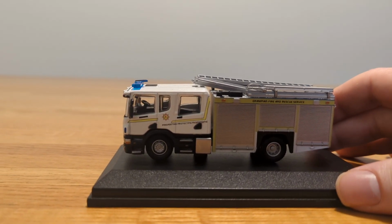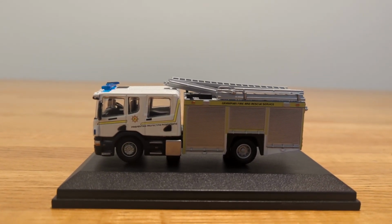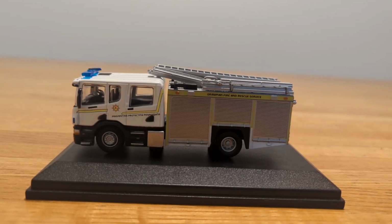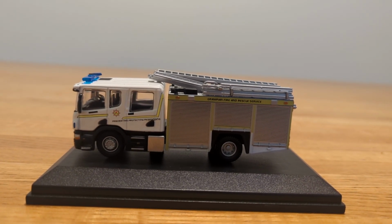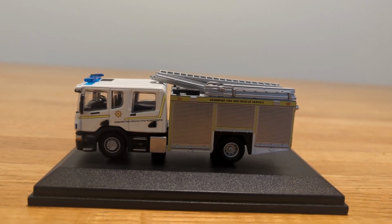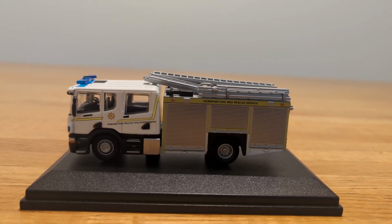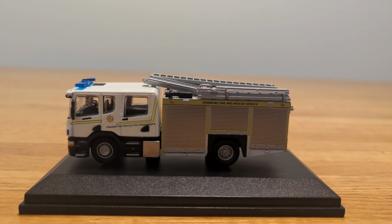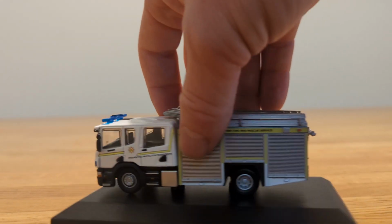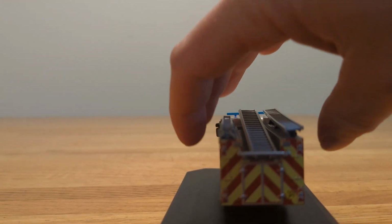That one over. So it's pretty much got the realistic features and looks to it. Got the compartments, got the fire symbol right there in the middle on the front part of the cab. Preventing, protecting, and responding is what it says in the little letters on the back door. And also identified as Grampian Fire and Rescue right there along the side. Got the ladders along the back. That's pretty cool.